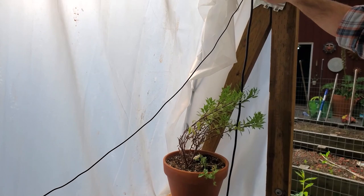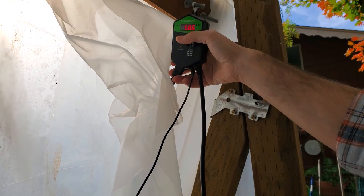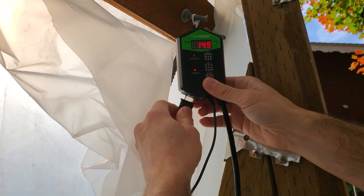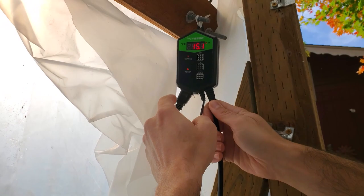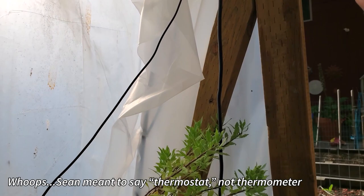So that's pretty cool. And how this is set up is the power comes to this from the extension cord, and then another cord comes out of this. I'm going to make sure that's nice and tight in there. This is for the mat. It actually has its own power coming in. The power comes in from our extension cord, powers this, and the heating mat gets plugged into this. When the heating mat is plugged in, it gets regulated by this thermometer. It starts heating this mat. And again, this mat is nice and warm. Wow, really warm.